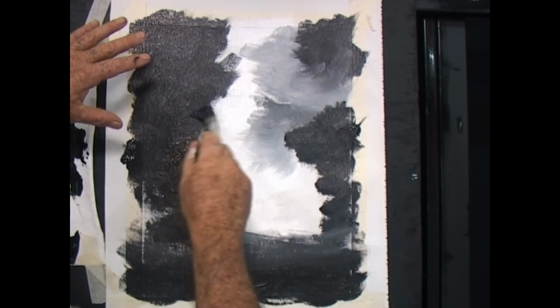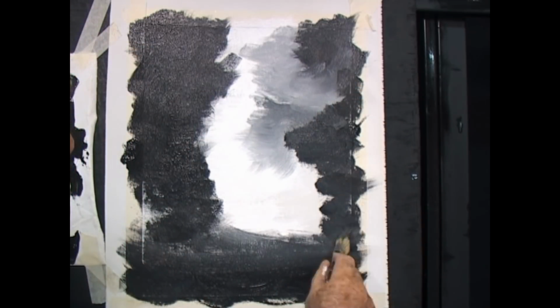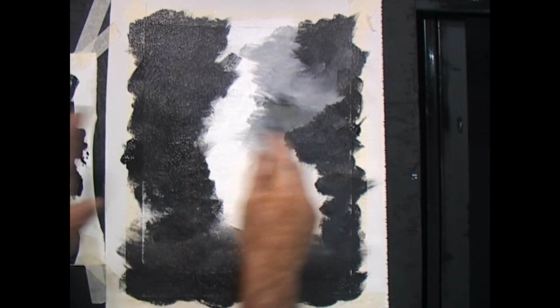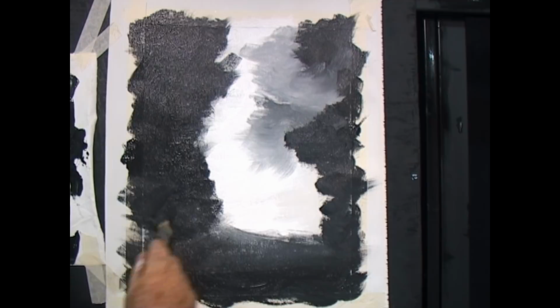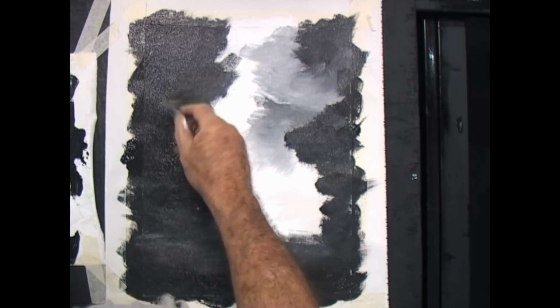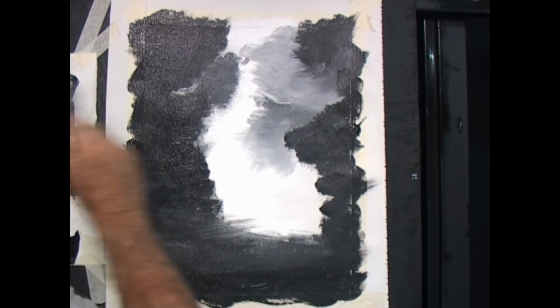The masking tape here, I'm coming right out onto the masking tape. Don't leave little bits around the edge. It becomes annoying when you want to frame the picture and there's white bits around the edge. It attracts the eye to the edge of the painting, and you don't want that, so we have our dark colours all around the edge. So that's a layout. With a bit of white on the brush, I'll lighten that so it's further away.